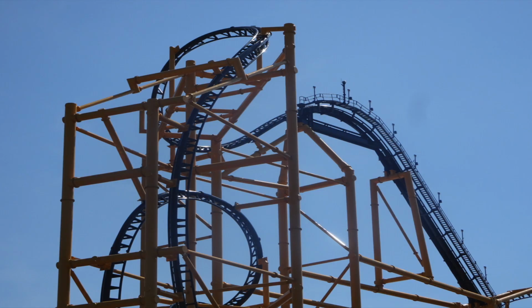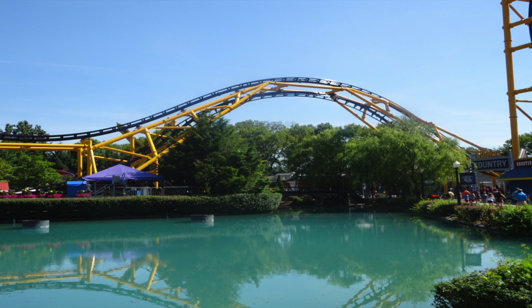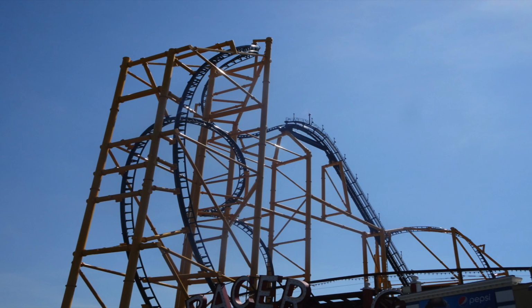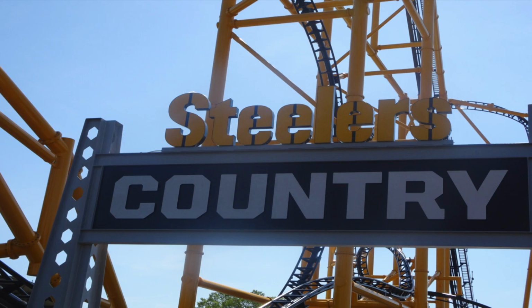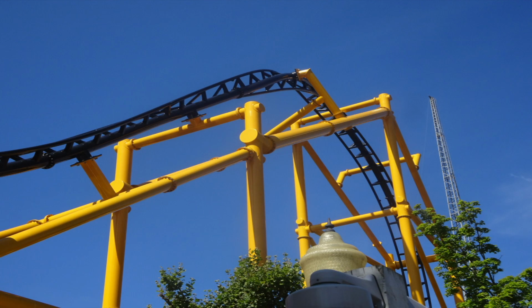Again, I keep repeating it because it's fair enough this ride has just opened. I appreciate there's going to be some teething problems. It's not going to be running 100%. But all of these things were very frustrating before you've been on the ride. It effectively means you think, well, this has to be worth it. It better be worth it. And all of that comes to the fore. You get a lot of frustration, you get a lot of angry people.